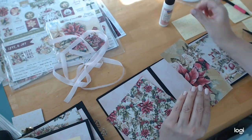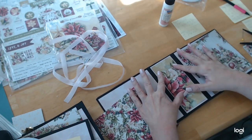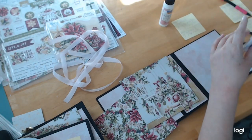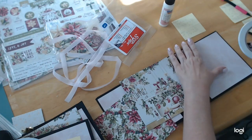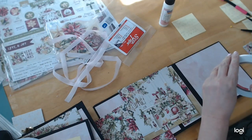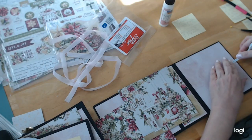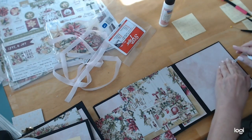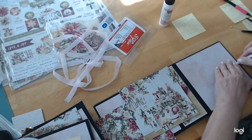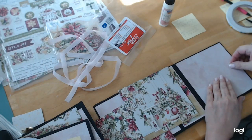All right. I'm just going to glue this because this isn't going to get any seam binding. So I'm just going to glue this center here. All right. And I think I'm going to use a little tape for the seam binding. I'm going to just guesstimate the middle. I'm not one for exact measurements. So I'm just putting 2 pieces of tape here, but I'm not going all the way to the edge because my mat has to cover that.